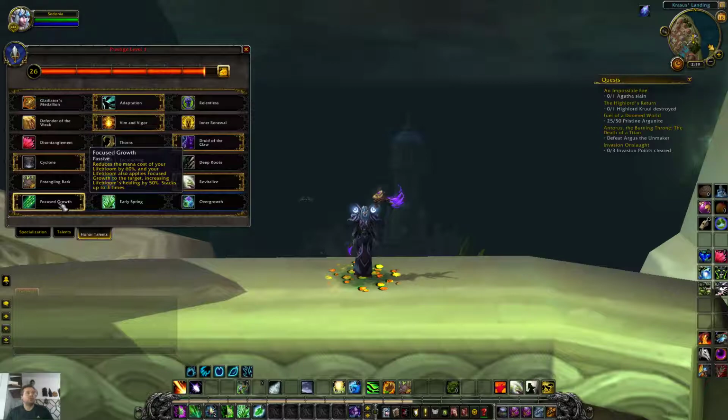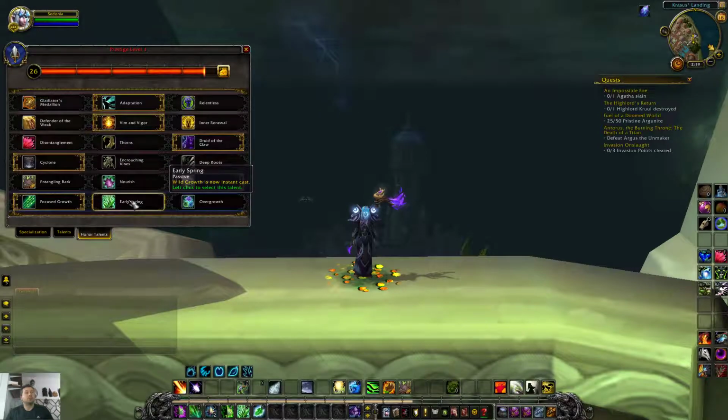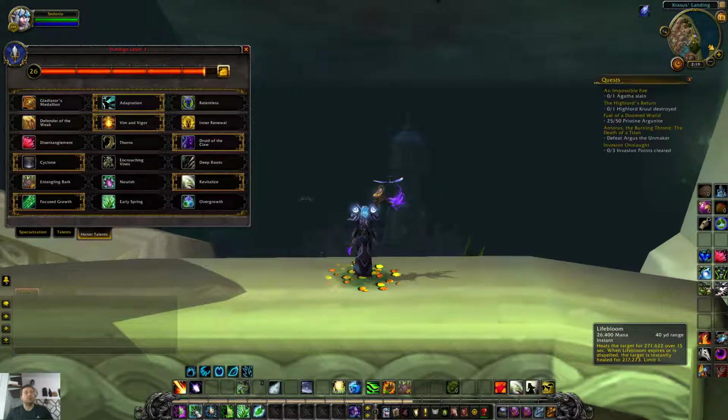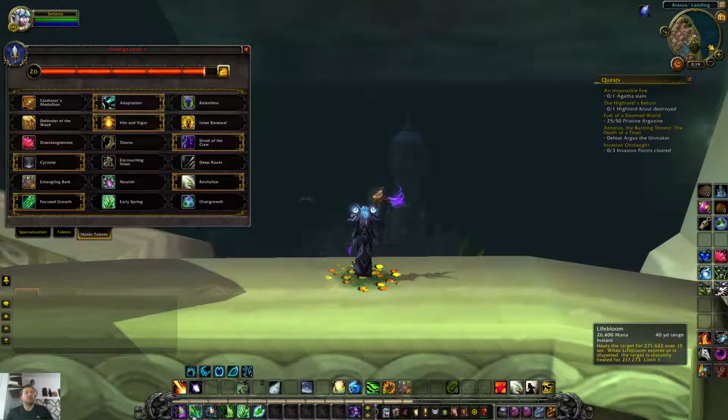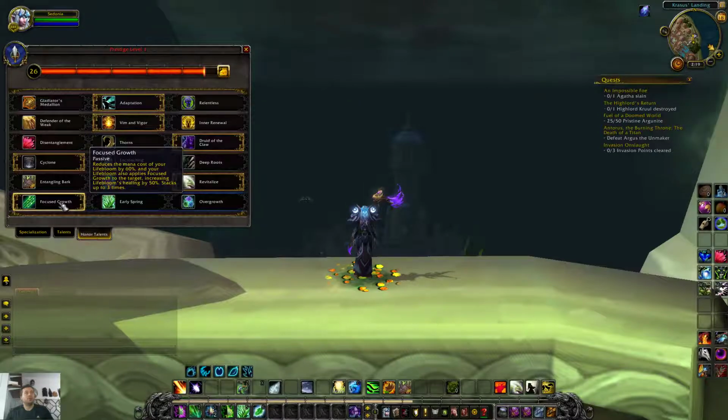Skipping to the last talent tier, I'm going with Focused Growth. I found it working better than Early Spring, which I was also considering. Focused Growth stacks up and increases your healing from Lifebloom, and your Lifebloom can heal extremely good amounts. Really just stacking up with this talent and double Rejuvenation on your ally team, you will not have trouble keeping them up at all. With just those two HoTs, it's extremely good, and it's way better than Early Spring.